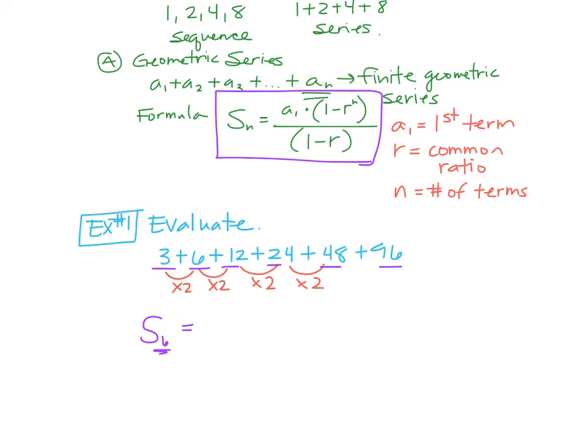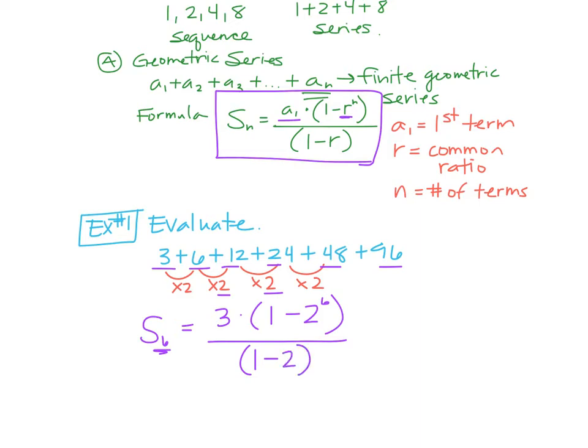The sum of those 6 numbers, we want the first term, a sub 1, so that's 3, times, and then we're going to do 1 minus the r, right? R here, that's our common ratio, and our ratio is, what are we multiplying by? We're multiplying by 2 each time. So 2, and then the number of terms, we said we have 6 terms, so 1 minus 2 to the 6th power, over 1 minus our r, our ratio, which is 2 again.